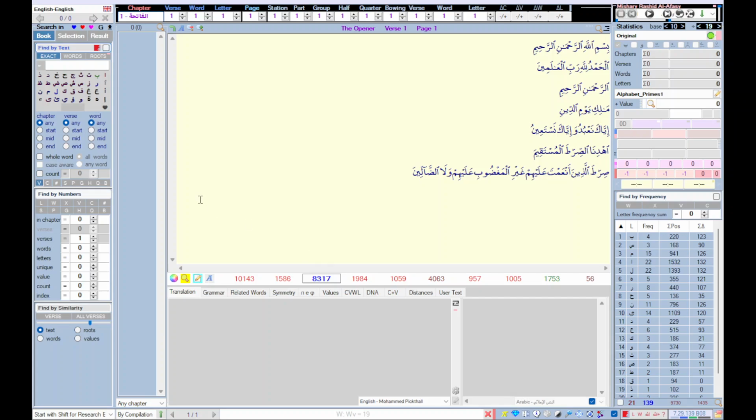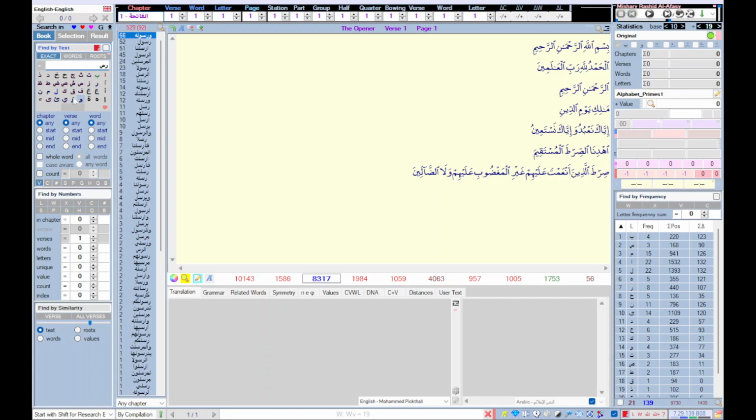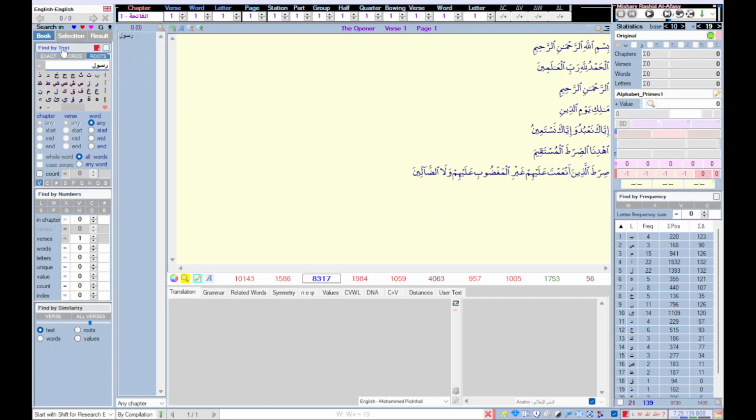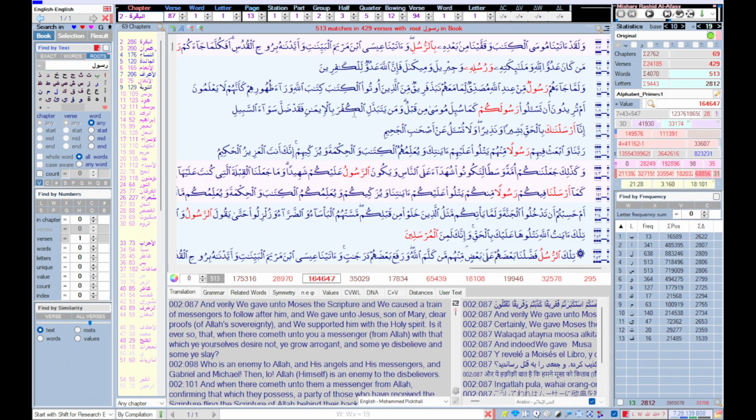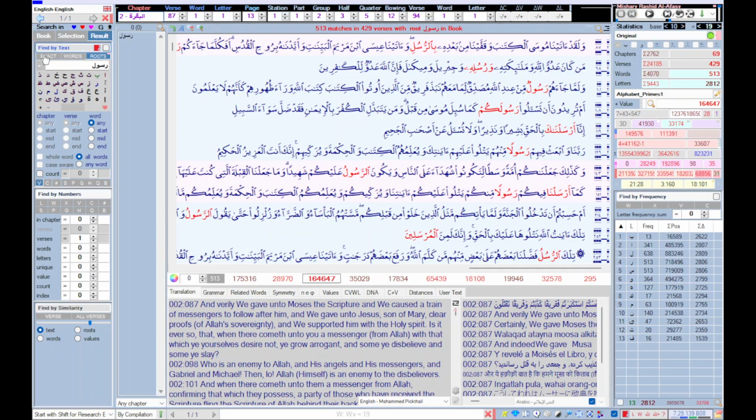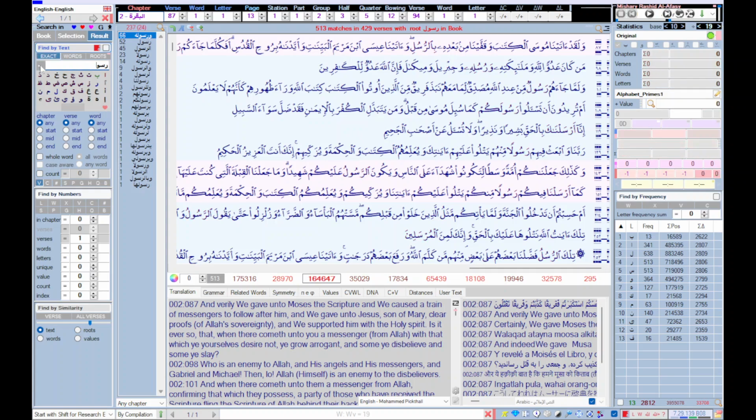And this miracle gets even more impressive when we do a similar search as before, Ra, Sin, Wow, Lam, so Rasul, but instead we search the entire Quran for all the roots of Rasul within it. What we find is 429 verses contain a word with the root Rasul in it. And so we're going to search within those 429, God willing, for all of the verses that contain all the letters of Rashad Khalifa in it.